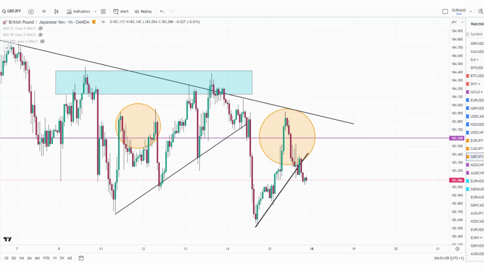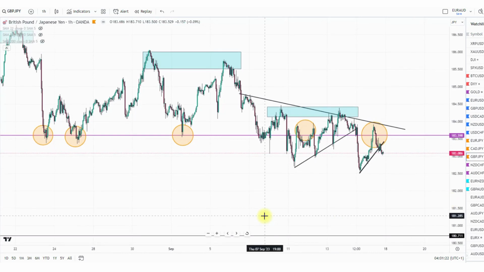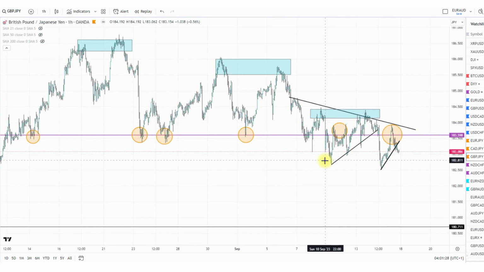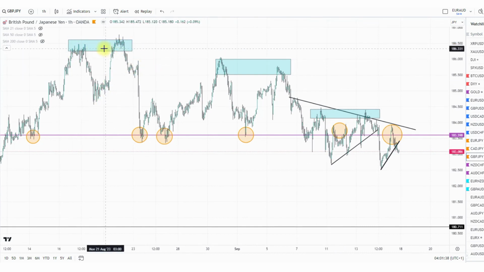On GBP JPY, I'm looking for a sell setup, and one of the reasons is that the buyers, also known as the bulls, are losing their momentum, and we have sellers now taking over the market. As you can see, the buyers keep reducing in pressure. Sellers are dominating the market, because this high right there did not break this high, which means that sellers have dominated the market.